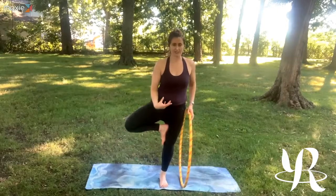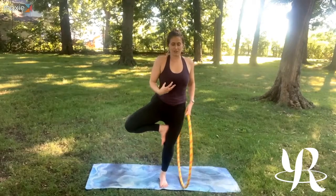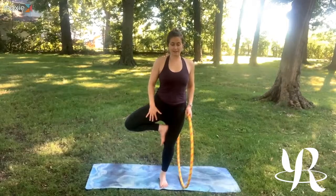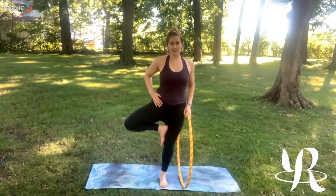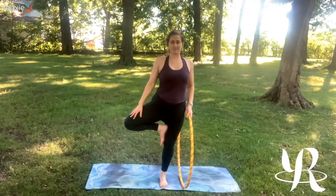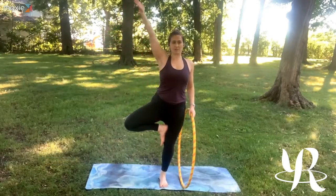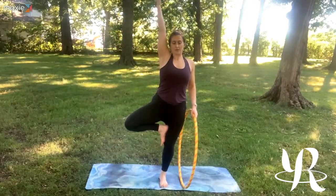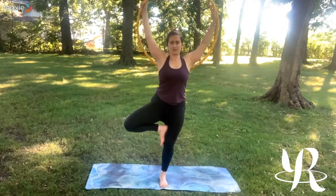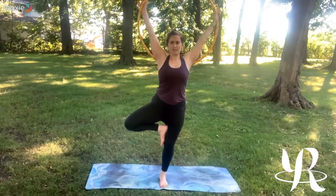Wherever it is, press that foot into the leg, the leg into the foot, and that compression of pushing together helps open up this inner thigh of that lifted leg. The knee moving back, but don't let those hips move back with it. You got it. If you wanted to move forward, you can either reach one of the arms up to the sky, or maybe you bring that hoop behind you and lift both arms up to the sky. Whatever you choose to do is perfect for today.